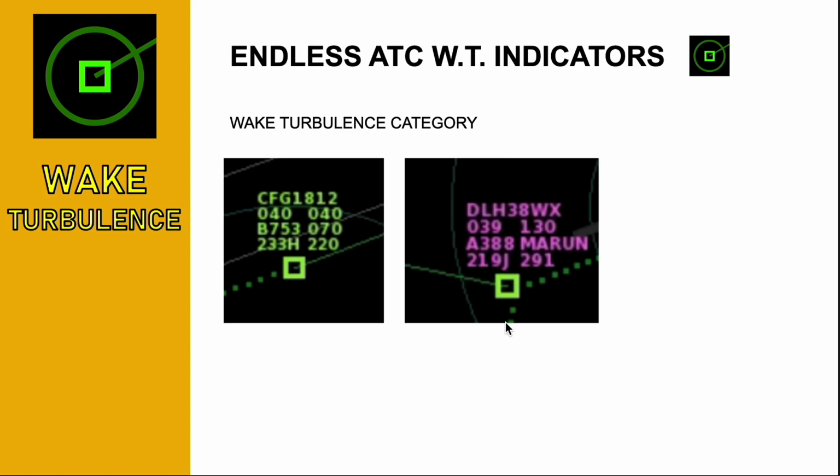How are you going to recognize which category is the plane that you're dealing with in Endless ATC? You have the indicator for wake turbulence category, and you're going to find them. Here you have some examples. This is normally an arrival, this is normally a departure. If you pay attention to this last row, you're going to usually see the letter of the category.